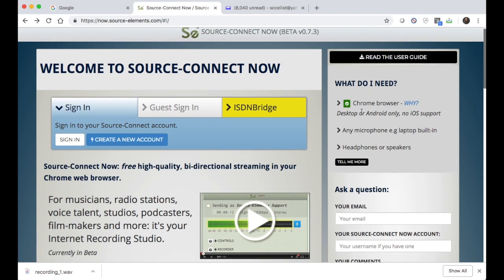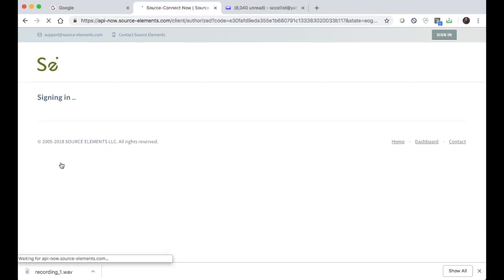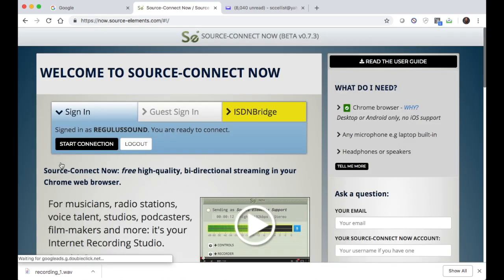Before we continue, you need to make sure that you are using Google Chrome to do this. They do not have a version that's supported by Safari or Firefox or anything like that yet. So once you have all of that set up, then make sure that you go back to this page and then you sign in. So I'll sign into my account quickly. All right, there we go.